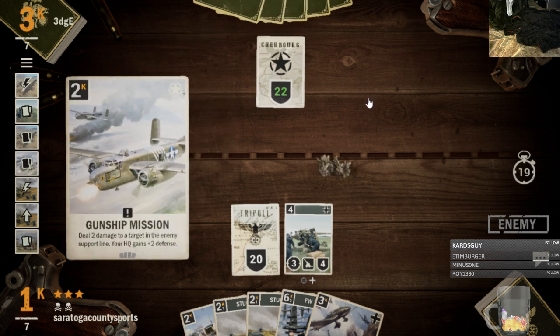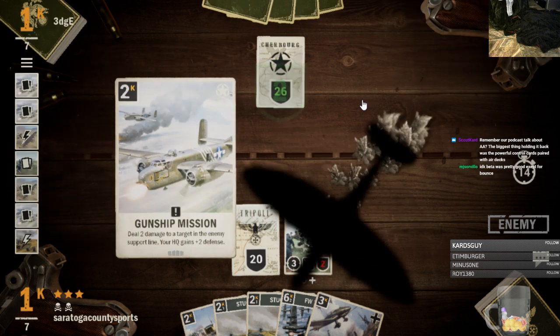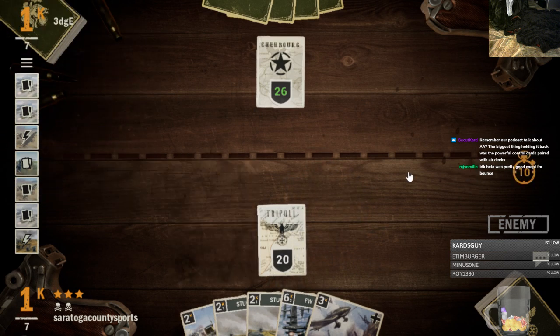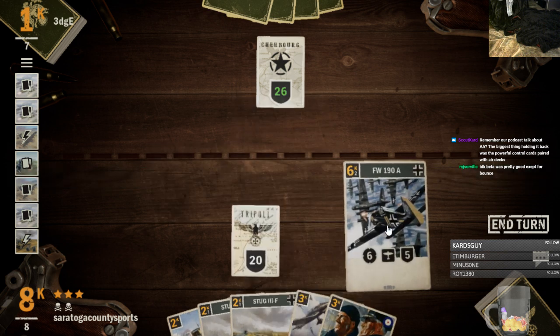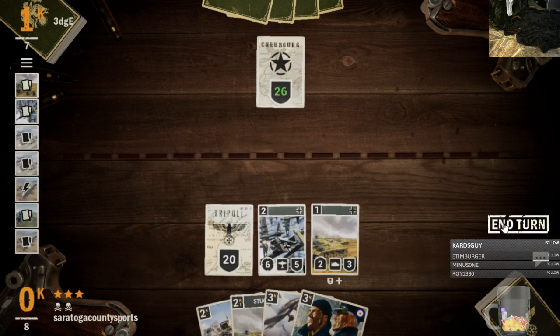All right, gunship mission, sure. All right, so kind of got a 3-for-1 out of our 88 mil. All right, here I think we're just going to go simple and go 190 and a Stug. Make our opponent deal with it.